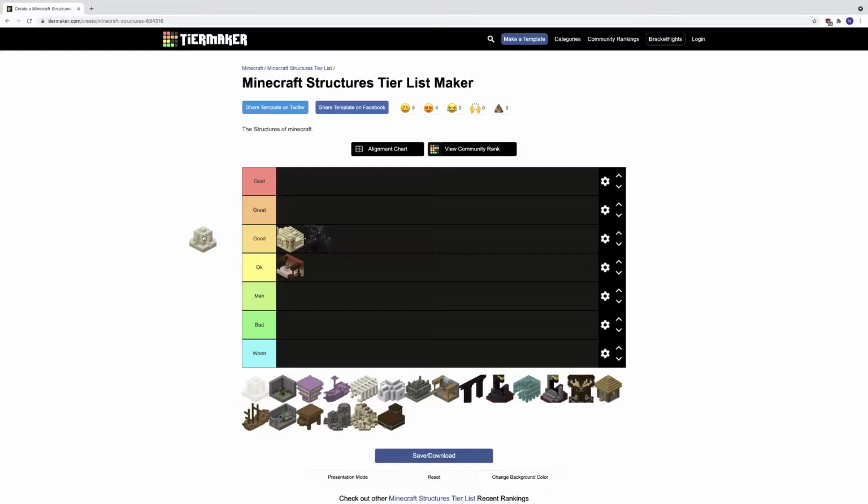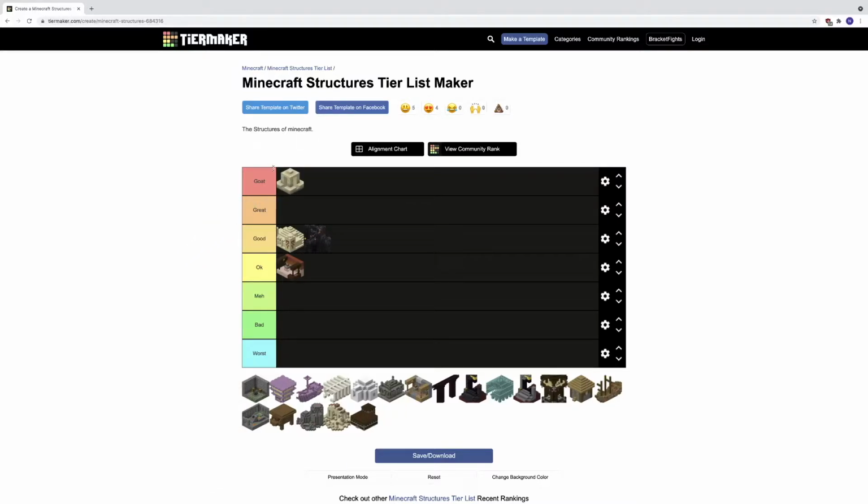Next up, desert well, goat, obviously. Nah, okay, let's just put it at worst. Desert wells should be a goat, but in all seriousness, they're the worst structure in Minecraft. Should they even be considered a structure? It's water in the desert. You won't find water anywhere else. So, yeah, other than that, desert wells suck.